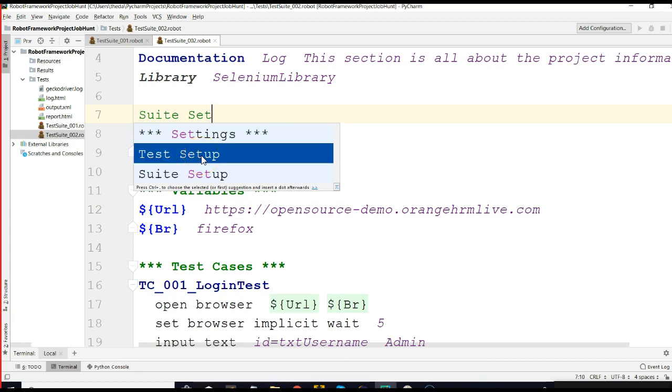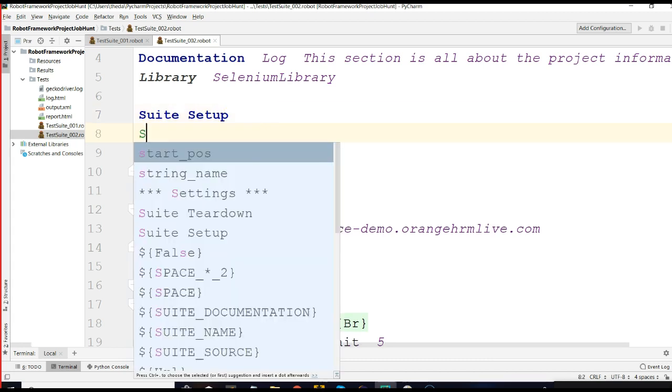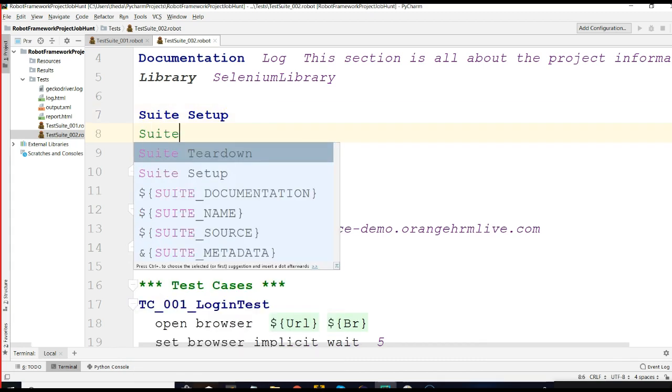Here is suite setup, just one time, and suite teardown.